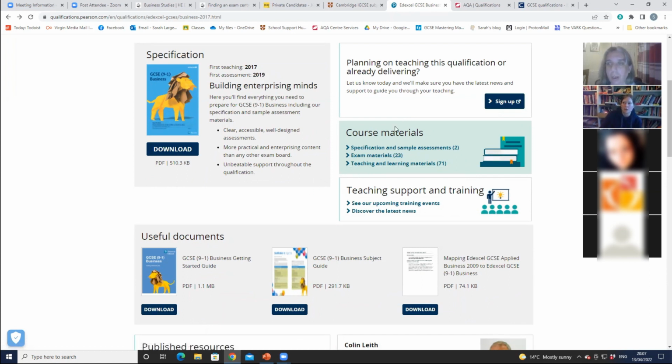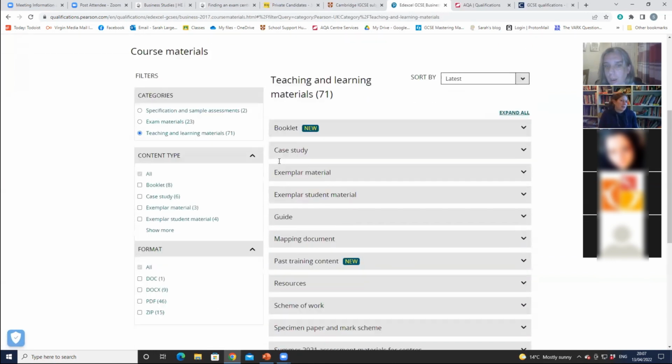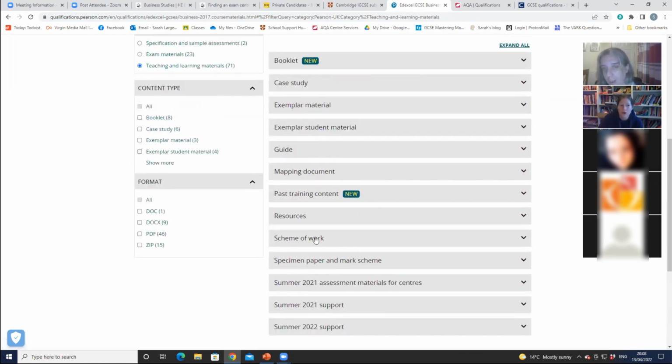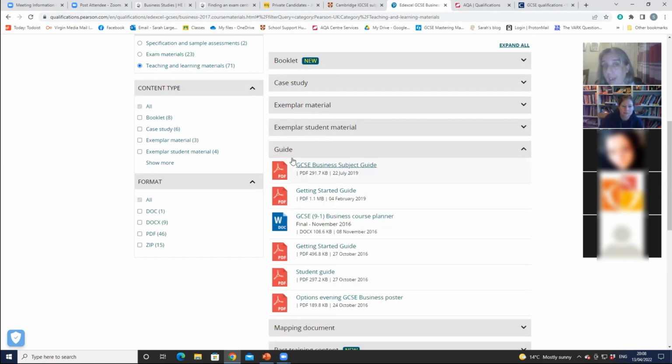Something that not all of the exam boards have, but quite a lot do, is what they call a scheme of work, which is the course set out in suggested lessons. They're designed for a school, but you can take that as a rough idea of how you can divide it up in your own time as well. There are often topic guides. There can be a lot of useful information in here, so once you've picked a subject, it's really worth having a look to see what's available. EdExcel particularly usually have a subject guide, and these are very helpful when it comes to marking past papers, telling you what is required. Sometimes that's tricky, but they're generally good at helping you with that.